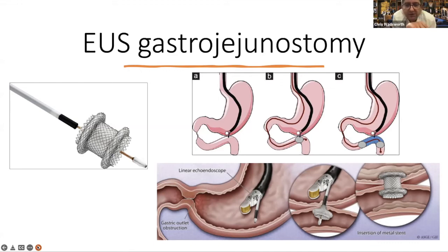As you can see, in an EUS gastrojejunostomy, you would normally firstly place a catheter through the stricture over a wire, pump water into the jejunum to distend it, and then with your EUS scope, you can clearly see that jejunal loop. You puncture it, deploy the inner flange of the stent, retract it so there's tension in it, deploy the second flange of the stent within the stomach, and that opposes the jejunum with the gastric wall and creates a tract, which these go up to, I think, 2.5 centimeters.